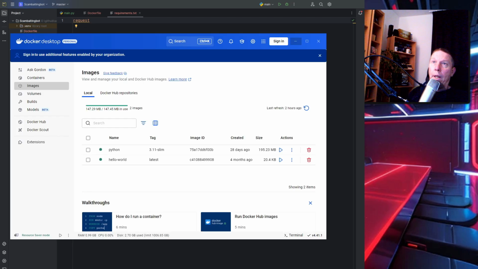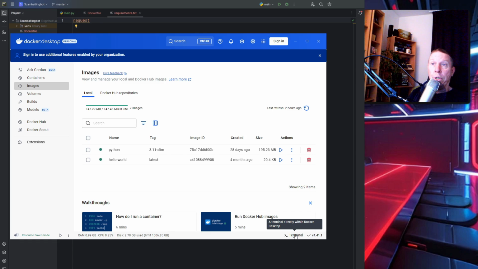There it is, just basic Docker. Double click and Docker will start, and you will see this the same way that we left it in the previous video. If you want to know how we did this, you need to take a look at the previous video. Then you will see how I installed Python in Docker to use it, and we used the 311 slim file.